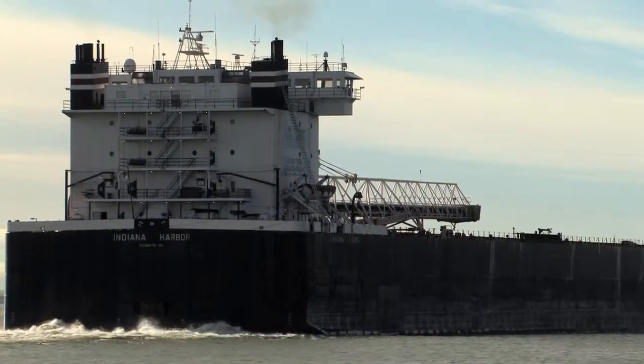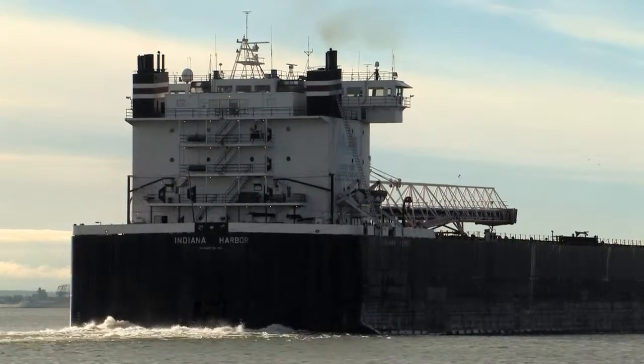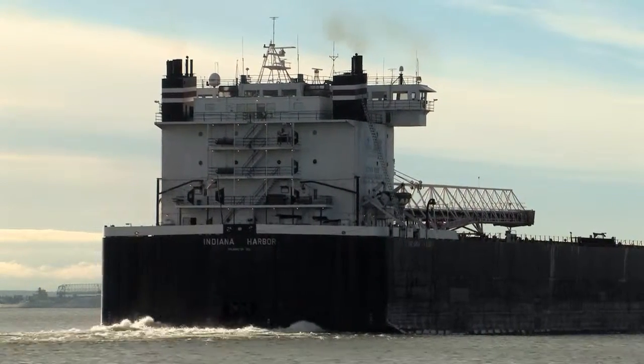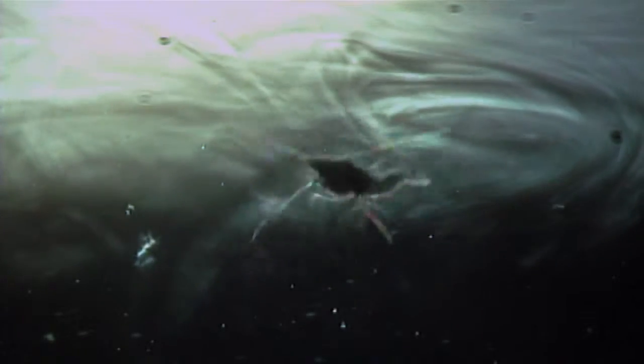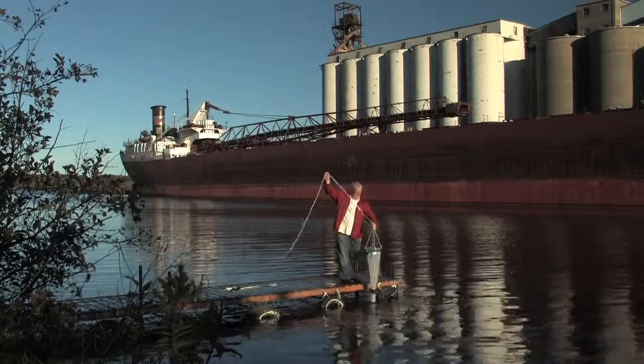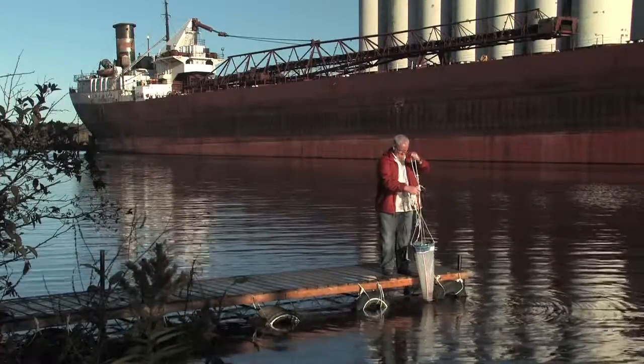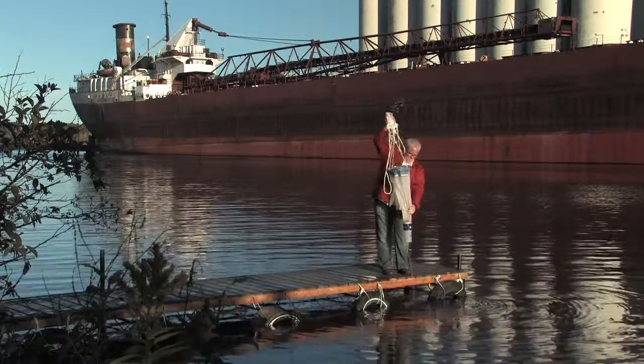Duluth Harbor is a perfect venue for this kind of research that we're doing because it is representative of a place where there is a lot of ballast dropped. So we've selected a target organism called the bloody red shrimp. It has already invaded certain harbors of the Great Lakes, but has never been detected in Duluth Superior Harbor. So that organism offers us an opportunity to determine the relationship between drop-off pressure and establishment over time.